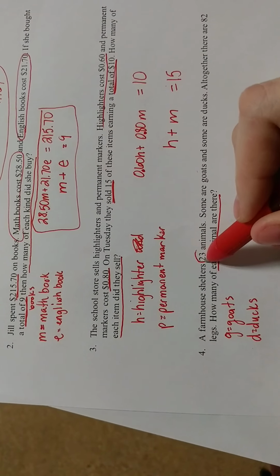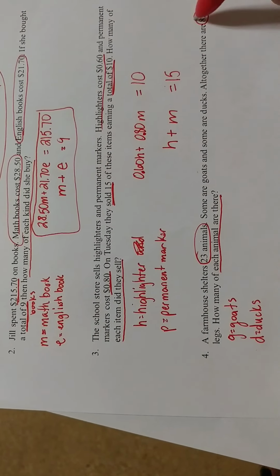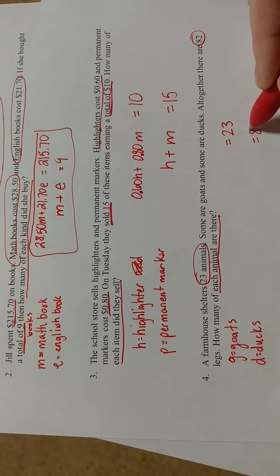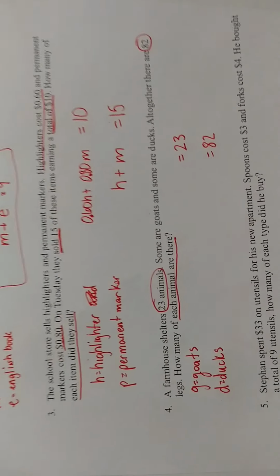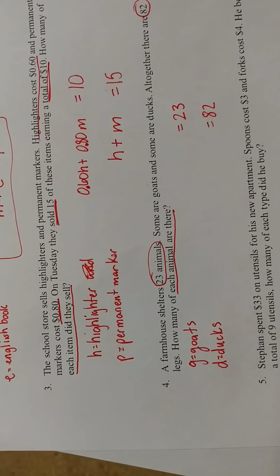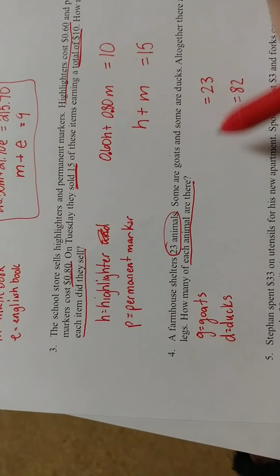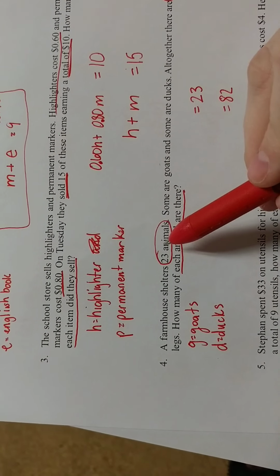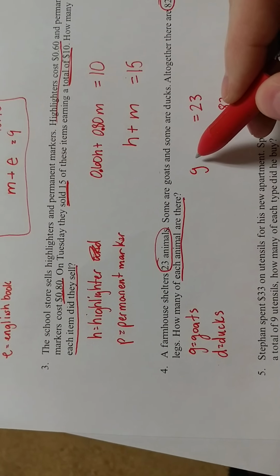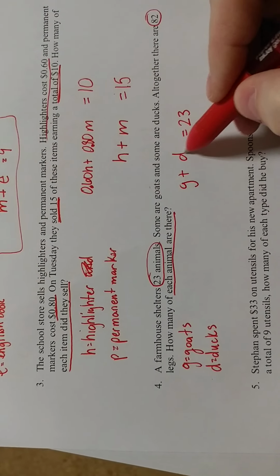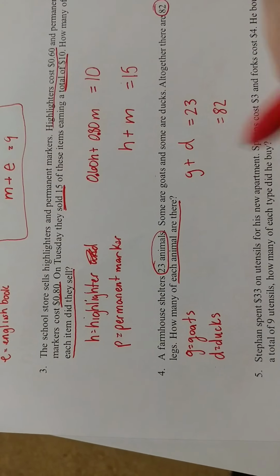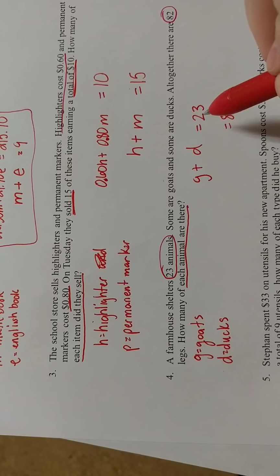Where are our totals? We have a total of 23 animals, 82 legs, so that means something is going to equal 23 and something equals 82. Even if you get hung up and this is all you can do on the problem, that will give you credit because you at least know that this is how the problem is supposed to start. So when we're talking about 23, it means animals. So where are animals listed in the problem? Only right here, goats and ducks. Some. They didn't say how many, so we're just going to assume a couple of goats and a couple of ducks. We don't know if that's 22 and that's 21 or if that's 10 and that's 13, but we do know that when you add them together, it's 23.